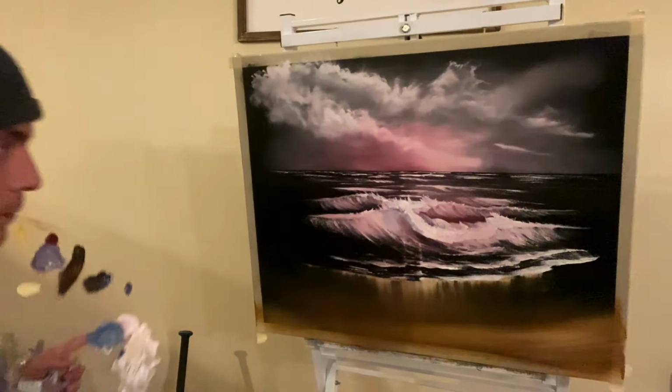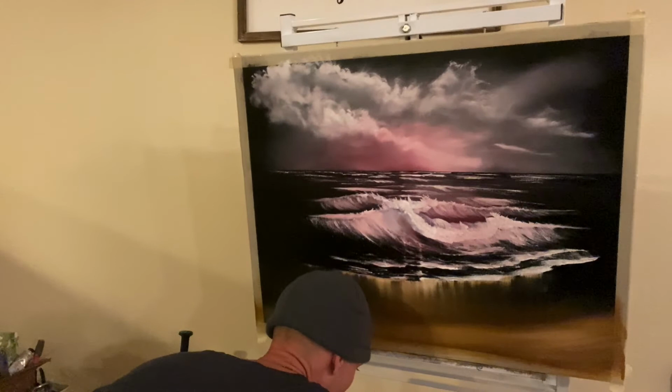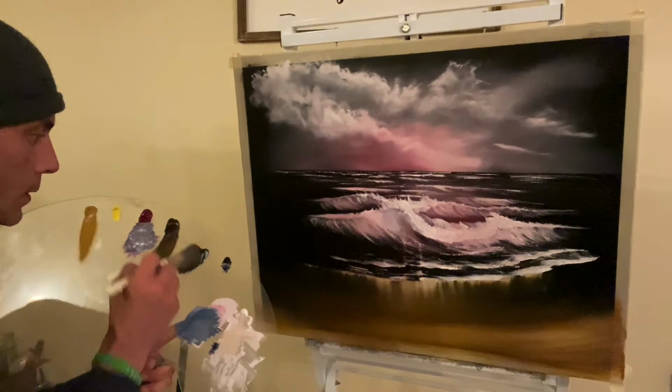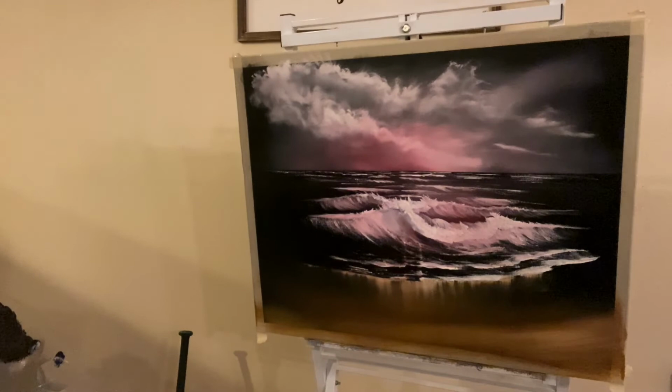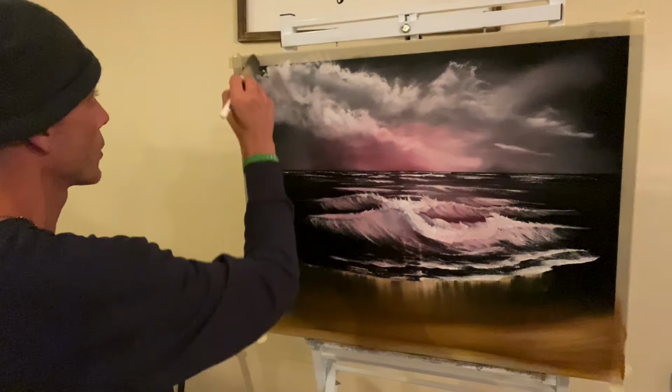Okay. I think we'll put a tree right here. I'm gonna grab a 1-inch brush, it's fine. I'm gonna grab some black, some of the brown. Yeah, why not? Right here. Why not? Right through her claw. Sure.